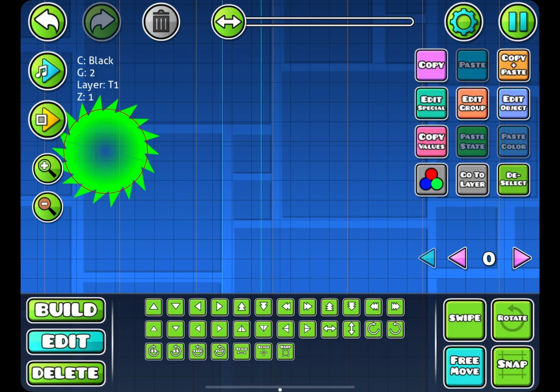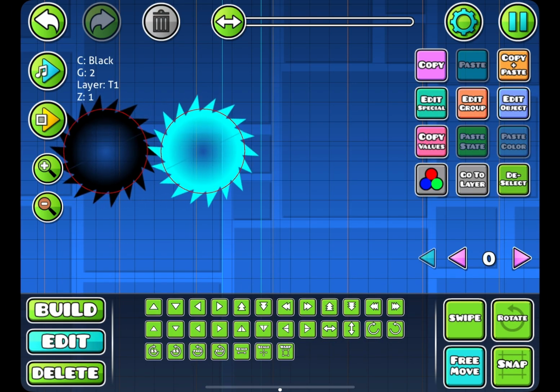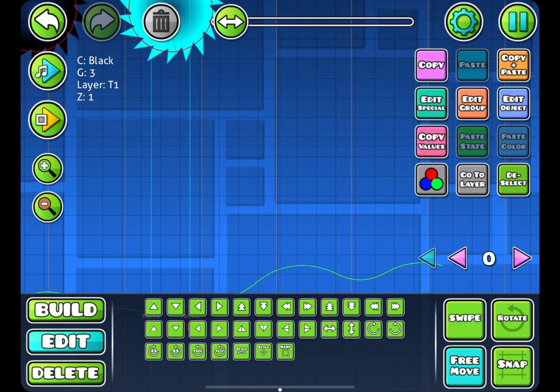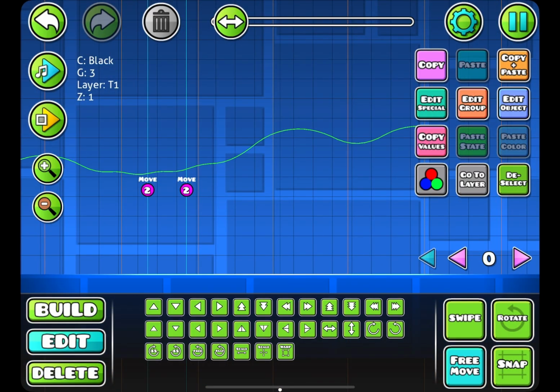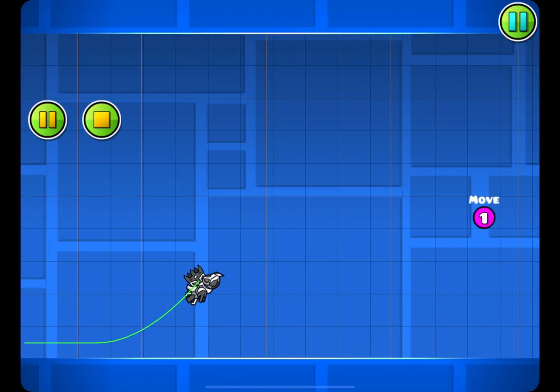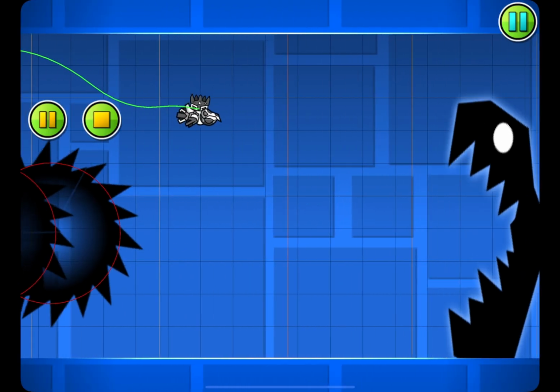Then you just need to copy and paste it, and change the group ID to like 3 or something. Once it's like that, you just change this to 3 instead, and then you'll see how it goes like that.